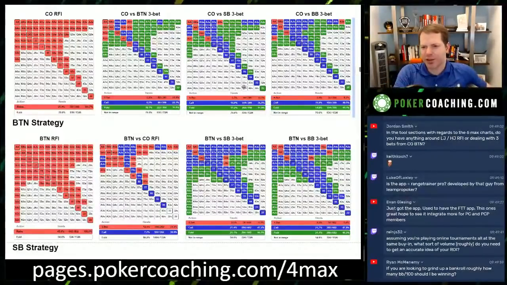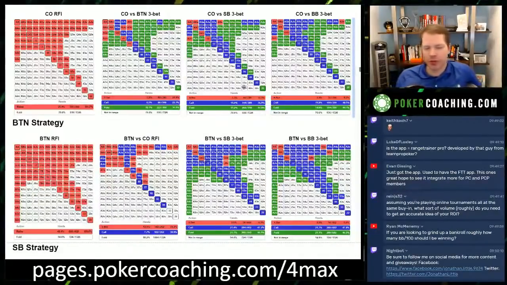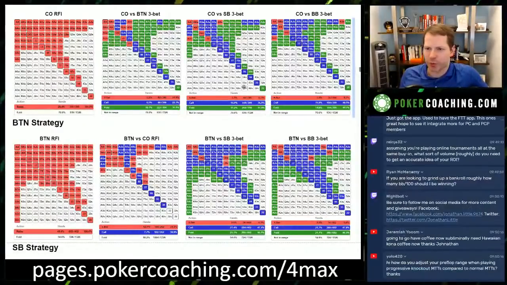How many big blinds per hour should you be winning? Obviously, again, the more the better. Also, big blinds per 100 is not really all that relevant. You want to be looking at EV big blind per 100. That is most relevant because it tells you if you're running hot or running poorly. It tells you what you would win if there was no variance.